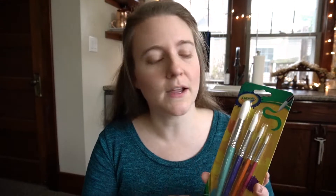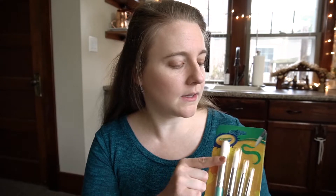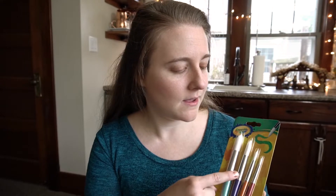My girls really like art supplies — they love to color and paint, and we needed some more watercolors. So I bought one set for Kaylee in her stocking and another set for Emma for her stocking so they can each have their own watercolor set to paint from. To go along with that, I bought a set of brushes that I'm going to split — I'll give Emma the biggest one and maybe the bigger of the two small ones, and give Kaylee the other two. This way they'll each have their own brushes to use with their watercolors. That's pretty much all we got for Kaylee at this point.